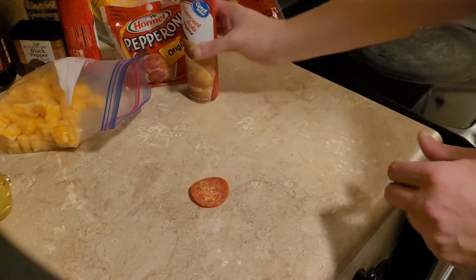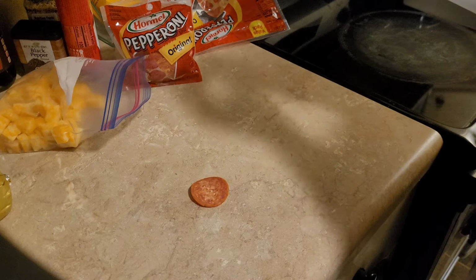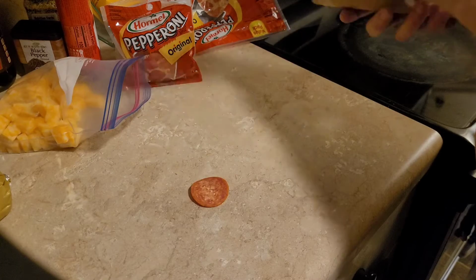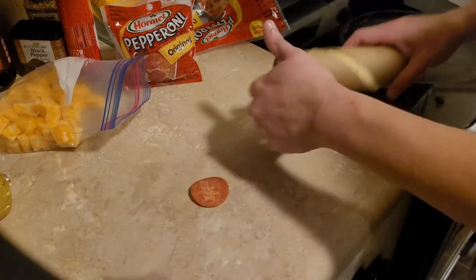Alright, back to making our little pizza rolls so we can get them popped in the oven.